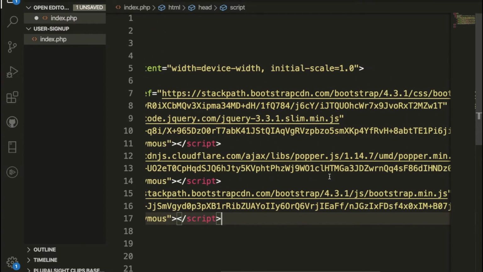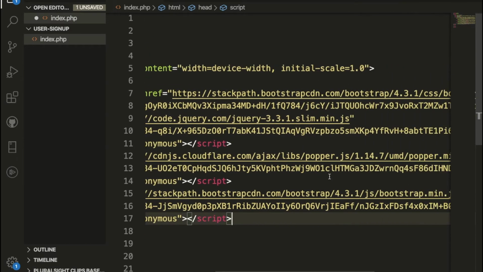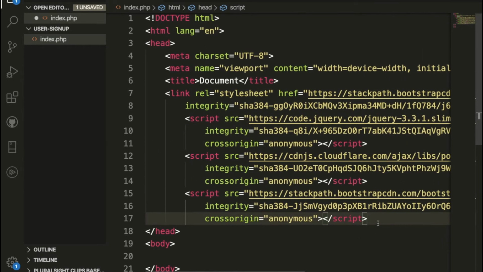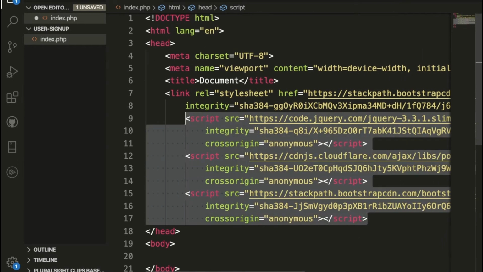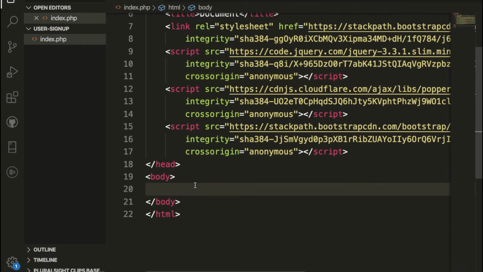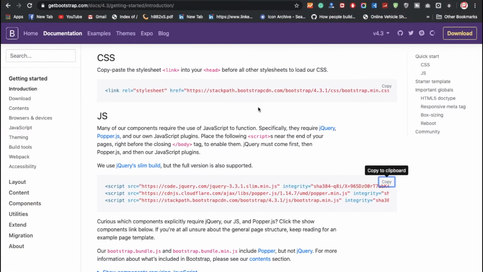We have jQuery, we have popper.min.js, and we have Bootstrap. I'm going to put all of these in right now. Once this is done, I'm going to create the form.